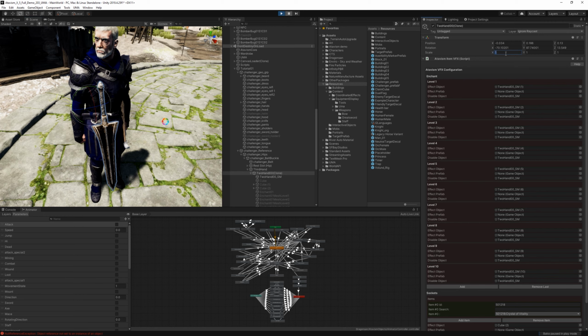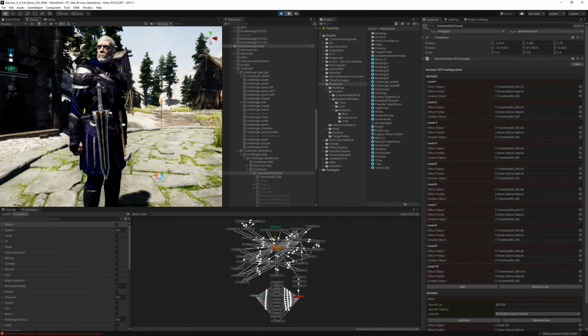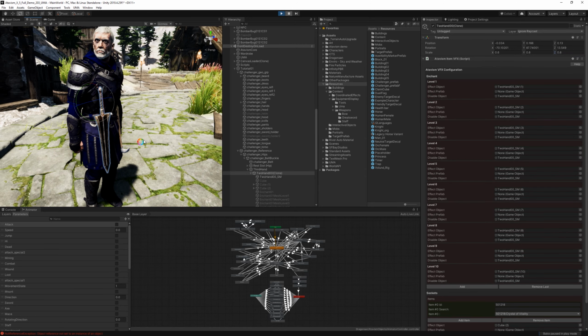And now let's scale it down, maybe to 0.5, maybe to 0.6. Because we don't want to have this huge sword near our belt.